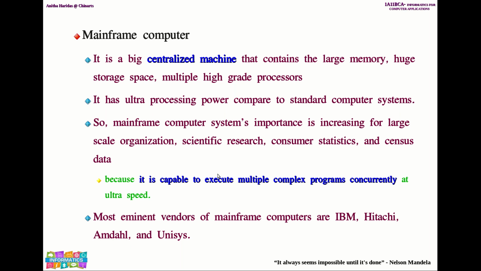Especially in large-scale organizations and scientific research centers, we use this, and it is capable of executing multiple complex programs concurrently at a very high speed.